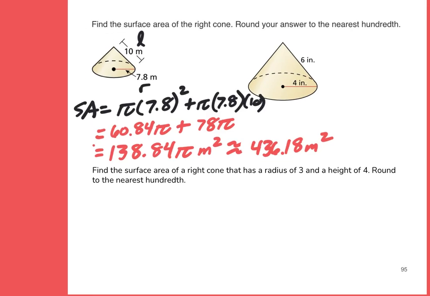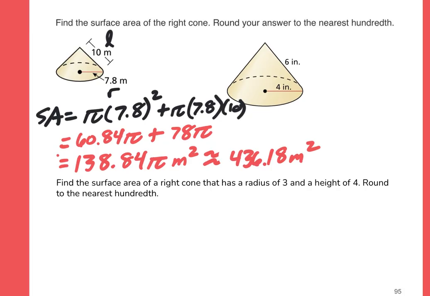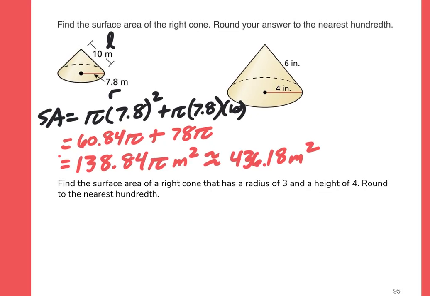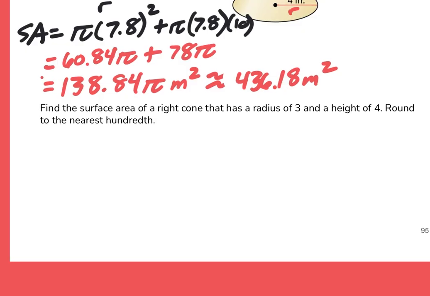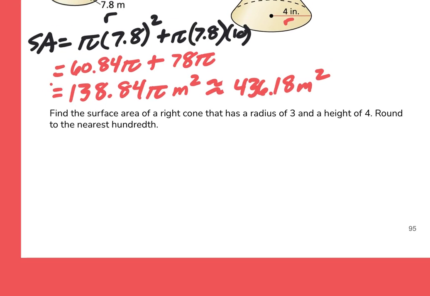Okay, I don't think we need to do the one on the right. I'm going to skip a couple of problems today. The one on the right basically is the same thing. They give me L, they give me R, and so everything that you need is given to you. Okay, on this one here, there is no cone drawn. You don't necessarily have to have a picture, but if you want to draw a picture, you can. Doesn't have to be anything special.